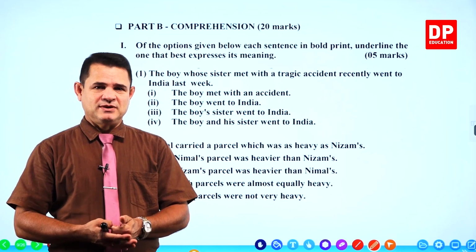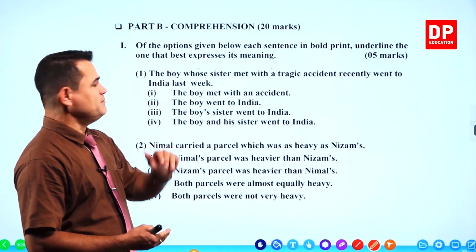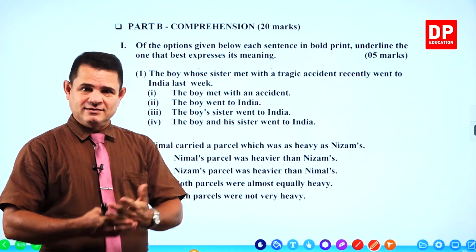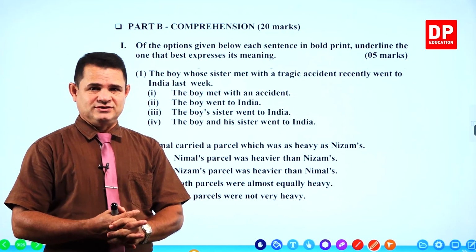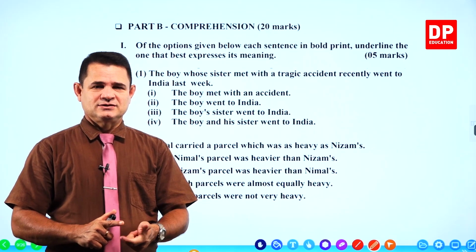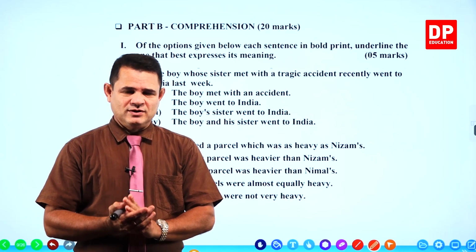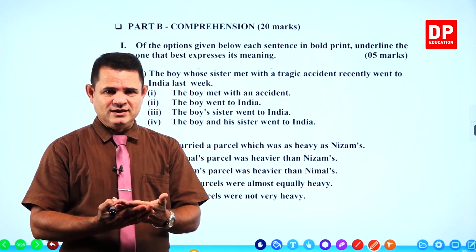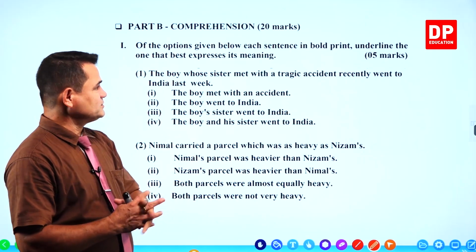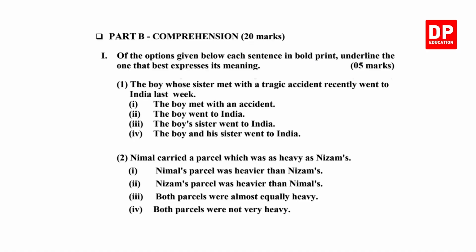Now the second part of the paper. Paper එකේ දෙවෙනි කොටස. Now that is part B. That is comprehension. 20 marks for that. Read and answer some questions. For reading, you might get a paragraph, a story, advertisement, poem, anything. What you have to do is read it carefully and answer the questions. Do the activities given. So now here also we have some reading comprehension questions. So now let's have a look at the first one.